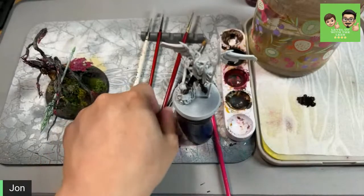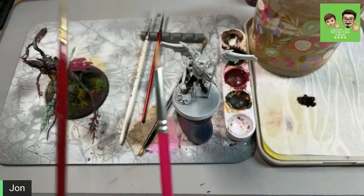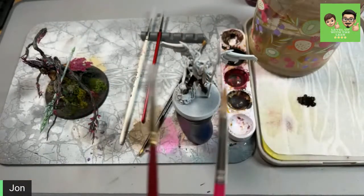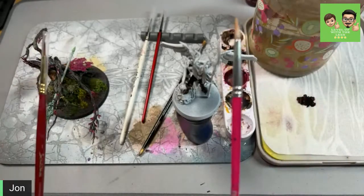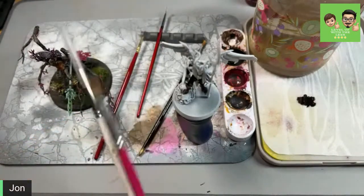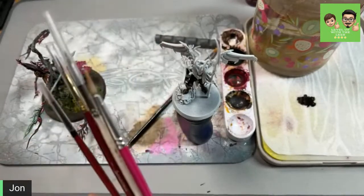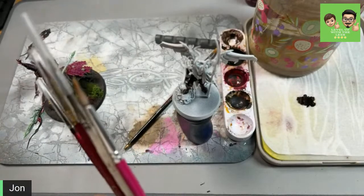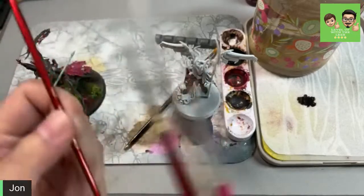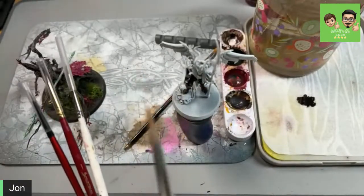I'm going to go to a smaller brush size. Now, there are lots of technical terms in sizes of brushes. You have size 1, size 2, size 3, 00, 000. Anyway, doesn't matter. For new painters, my recommendation anyway is one big one, some medium ones, this to me is a medium one, and then finer points, and then a tiny one, because they all do something different. But if you can't buy them all, or you don't want to invest, or you feel like this is too much commitment, and just buy one or two, go for a big one because it carries a lot of paint.